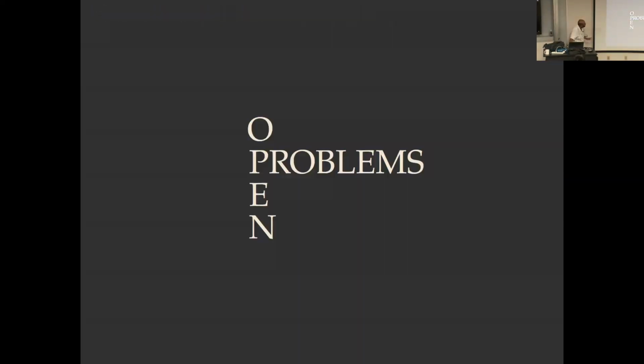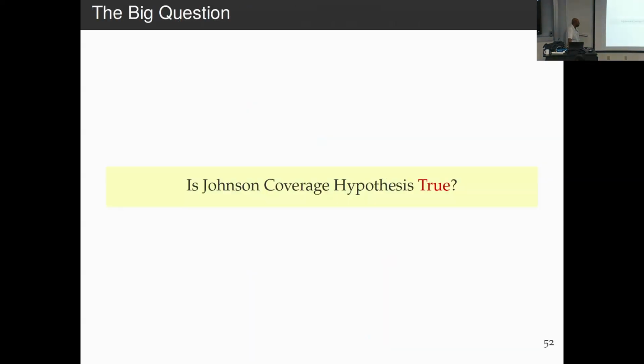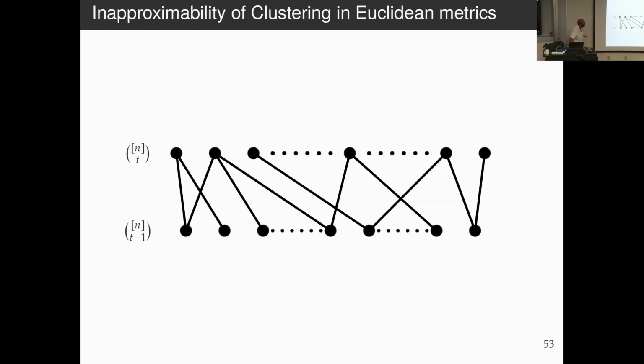Okay, so let me talk a bit about open problems. The most obvious one is whether the Johnson coverage hypothesis is true. There is a nice recent line of work by Bhangale, Minzer, and Khot on characterizing completely satisfiable CSPs, and they're building these heavy machineries. But somehow this thing even goes beyond those. So if it's true, it must be very hard to prove. That's what we can say right now.